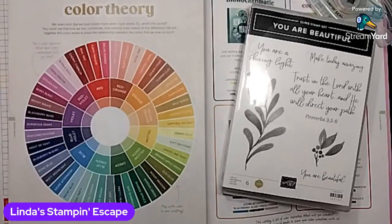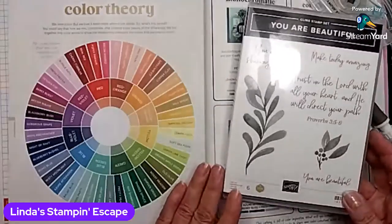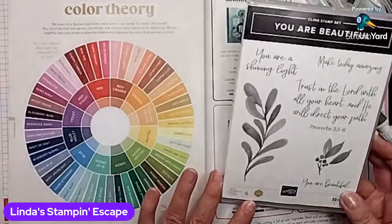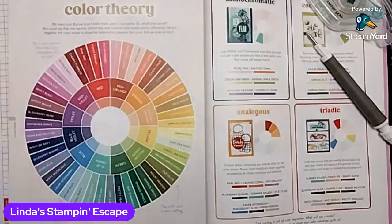I don't know if I sent out a reminder tonight that I'm going live, but I was just hoping that everybody remembered that it was Tuesday and I go live on Tuesday. So again, the You Are Beautiful stamp set — that is one of those that the Million Dollar Achievers designed, so it's a really pretty one. And I want to focus on the color theory. We're going to use two out of the four — I'm going to do two monochromatic cards and then one analogous card.